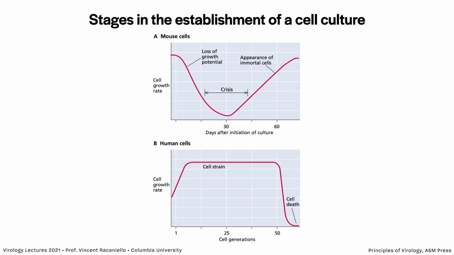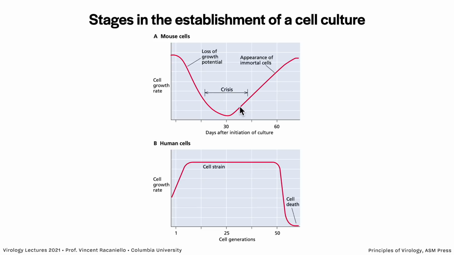Why I'm telling you this is because back to that cell culture experiment, those cells from the hamster that we plated out, if they were mouse cells, they would divide for a certain amount of time. Most of them would die as the ends of their chromosomes shorten, but a few cells will survive, and they will go on, and they will be immortal cells. This period where the culture crashes and then recovers, that's called crisis. Mouse cells can do this.